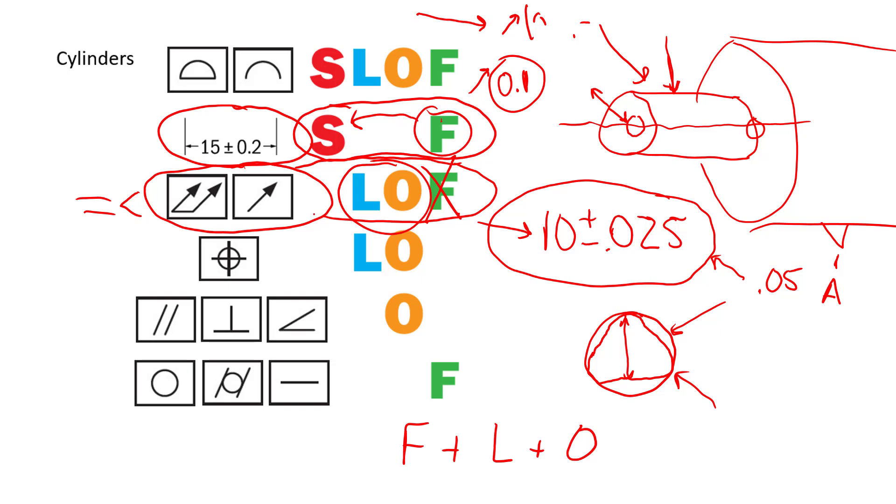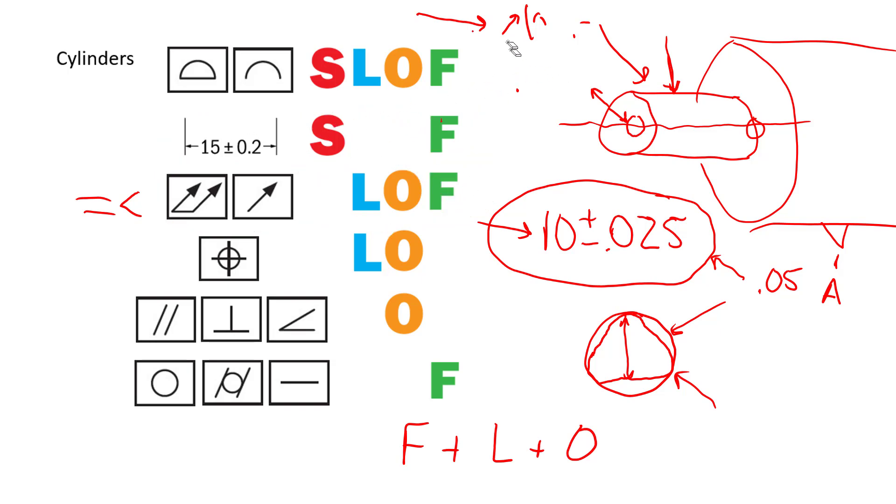So I know this is a little messy. So I wanted to just simplify this at the end here, where if your runout tolerance is larger, if it's more open than your size, your size tolerance is tighter, then runout really is only controlling that L and the O because the size tolerance due to rule number one is picking it up. However, if your size tolerance is looser, but runout is tighter, well now runout is picking up all three of these things, the circularity error, the orientation and the location here. The size tolerance is only controlling that because rule number one is overridden because runout is tighter.